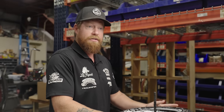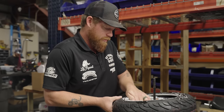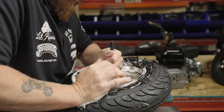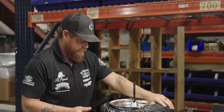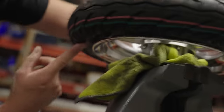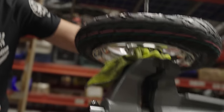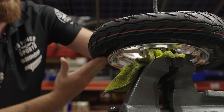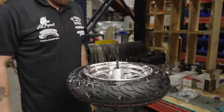That was way easier than the 410 flat track tires — those are really thick, hard sidewall. I was at a part where I thought it was pretty much stuck, but the bottom of the tire was still down where it sits when you air it up. I lifted it, got it down into the middle of the wheel, and it gave me room — you saw how easy that pushed on. Piece of cake.